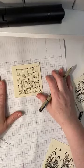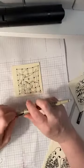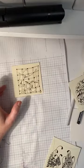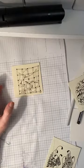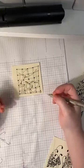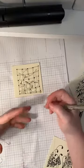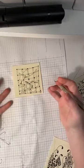I find that one of the things I do most often that really inhibits my tangling is forcing myself to draw my tangles all the same size, right? With that in mind, I encourage you to play with different sizes as you tangle. Try something that you usually draw medium, or really tiny, or really big, and do it in a different way, okay?